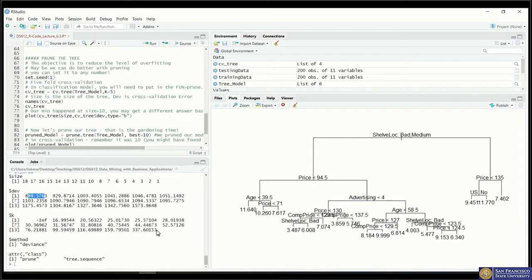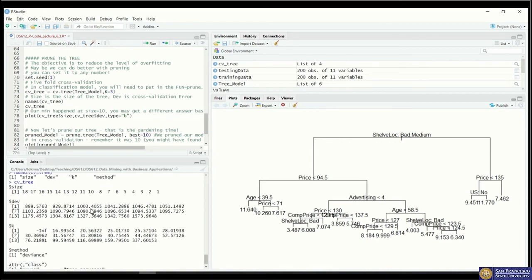And k here represents the cost complexity parameter. So basically we have the alpha defined here, the method using deviance, and we also have the pruned parameters defined. At this point, we still cannot see very clearly when the tree does the best.